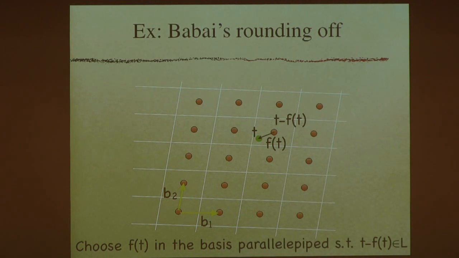Using the parallelepiped, I'm covering the space. And essentially what I'm saying with this function is I'm just defining which cell I am in, which parallelepiped I'm in. So that's one way of defining such an L reduction. And you can check that it satisfies my assumption that if I add a lattice point, it's the same output. So it is an L reduction function. This is by rounding off. There's also the nearest plane algorithm with a different fundamental domain, and that's how it works.